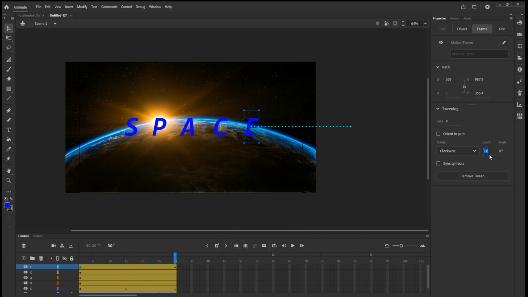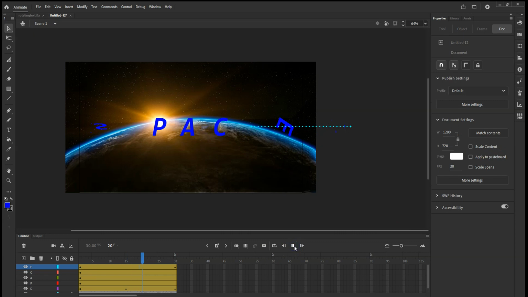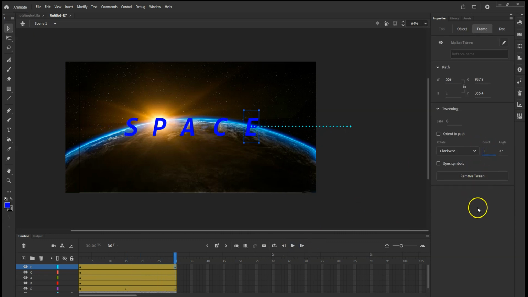And that's pretty cool. If I wanted that to do more than that, so let's say for example I wanted this to do 2 rotations, if I were to play that, you will see that it spins faster. And so it's just all how you want to set that up. So it's a nice quick and easy way for us to be able to add rotating letters in. And it doesn't necessarily have to be a lot of work. Now we do have other options that we can do with this.